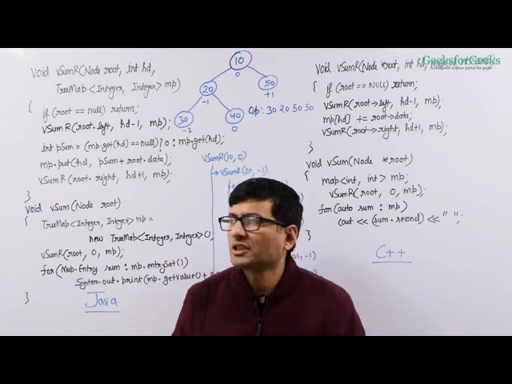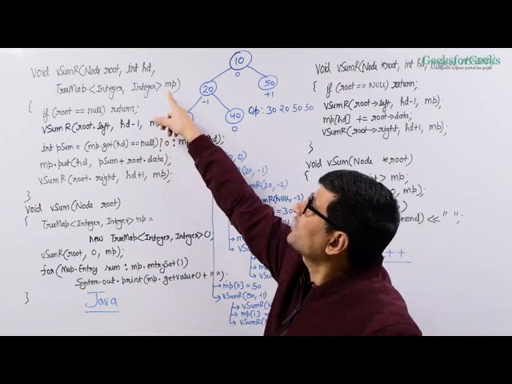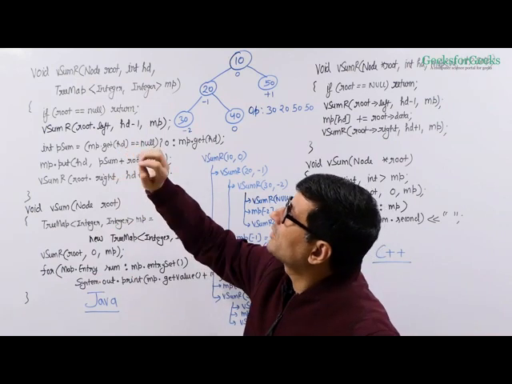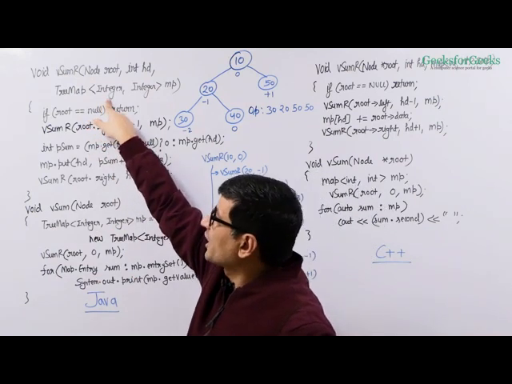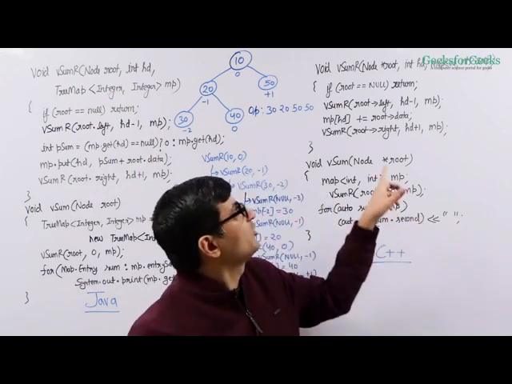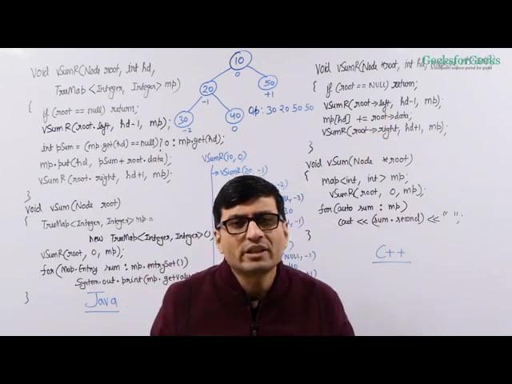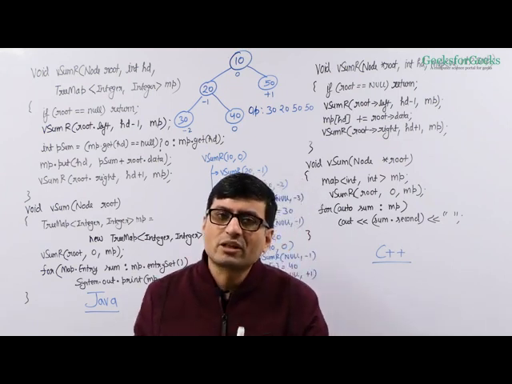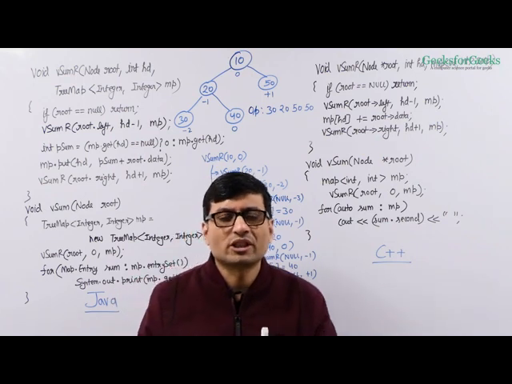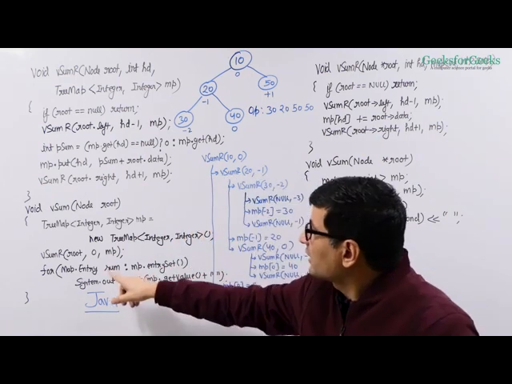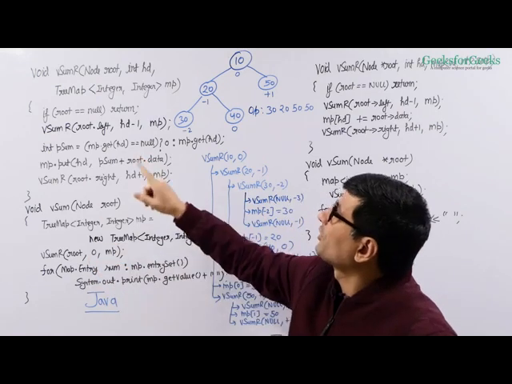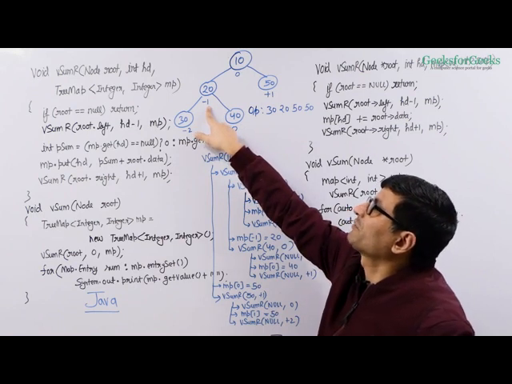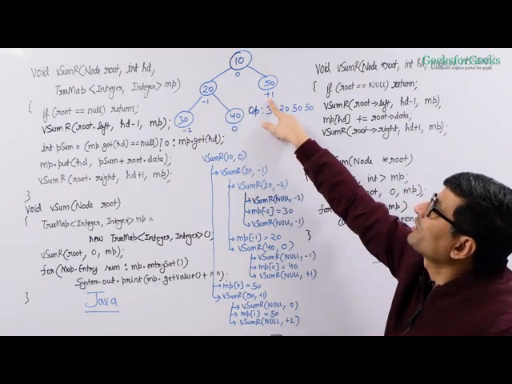Now, let's talk about the recursive function. This recursive function takes a TreeMap as an argument in Java and a map as an argument in C++. And simply it does in-order traversal of the tree. It takes one extra parameter, which is the horizontal distance with respect to the root. Initially we pass this horizontal distance as 0 when we call for the root. When the root calls for its left subtree, it passes horizontal distance minus 1. And when it calls for the right subtree, it passes plus 1.